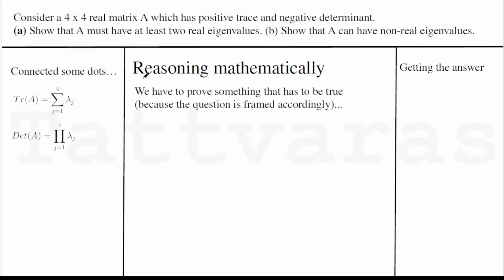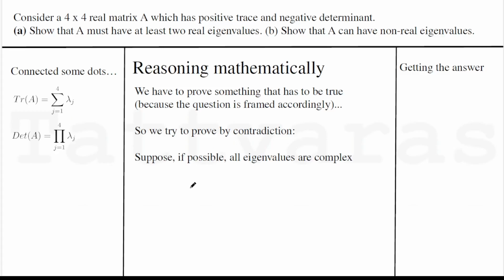Now we have to prove something to be true. Because the question is asking us to prove it to be true, it means it has to be true. And this is why one of my favorite ways to go about it is proof by contradiction. Because you start by assuming the opposite of the condition that's given, and because the original condition has to be true, when you assume the opposite and play around, you are bound to find something that will contradict the initial conditions given to you in the question. That's the subtle motivation about proof by contradiction.